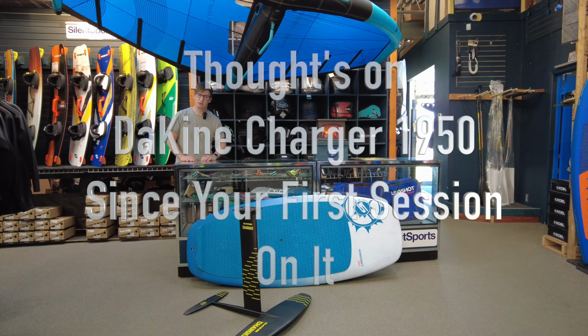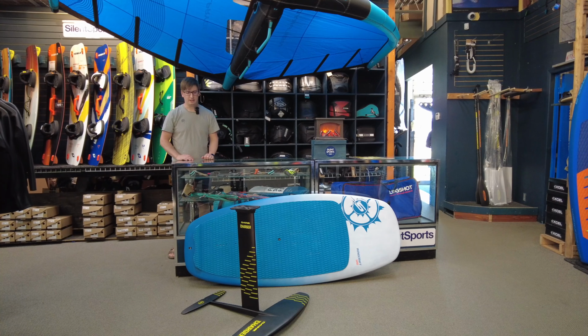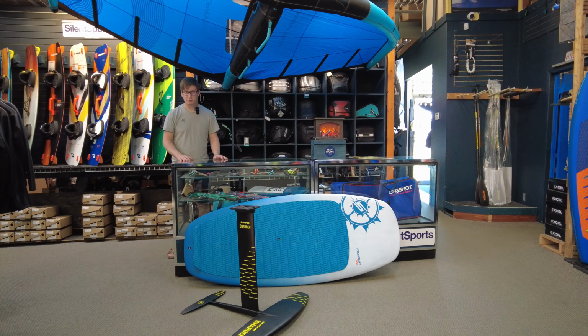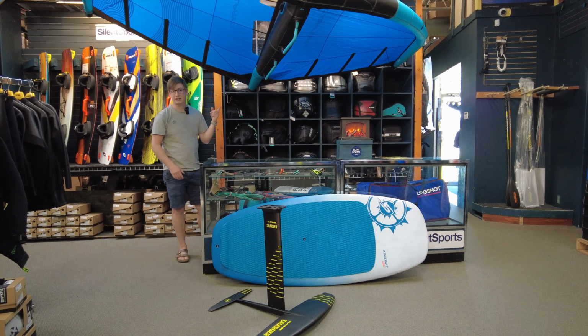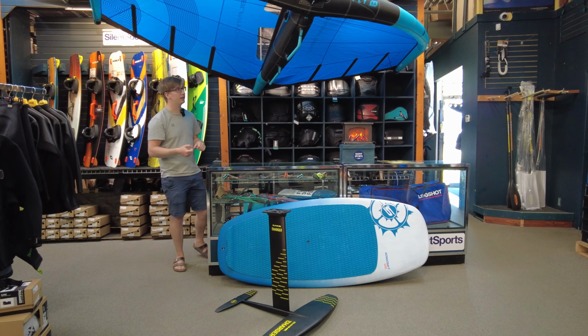It was about 2 years ago in December. Obviously it's the same wing, so it felt just as good as before. I have progressed a lot, I think, since then, but I don't feel like I've outgrown this foil. This wing was fantastic. Immediately it feels like a grunty wing.